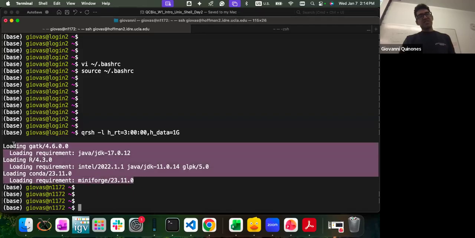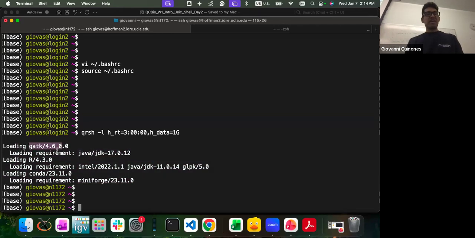These messages are coming from my bashrc, because in my bashrc I'm loading these different packages. So it's just telling me that in this new node, I'm also loading these packages over here. Great. Okay, everybody logged in?